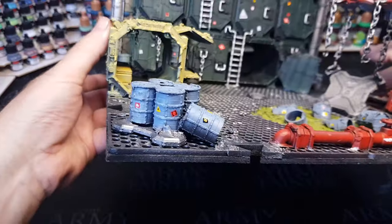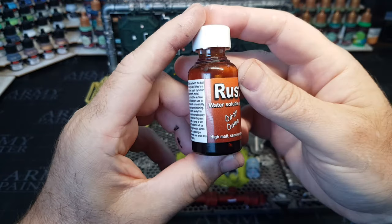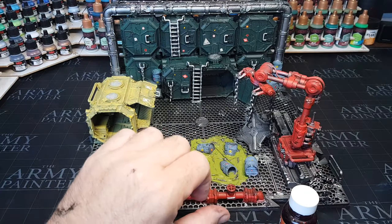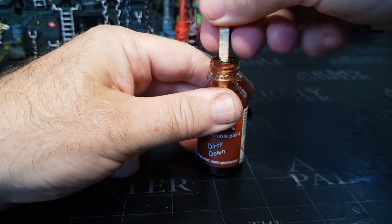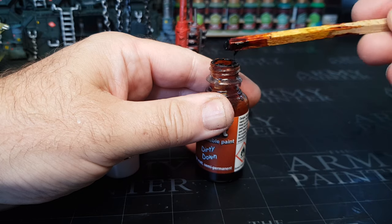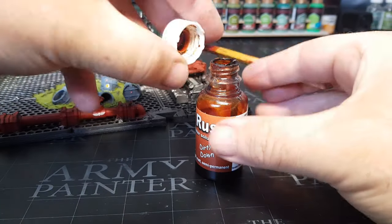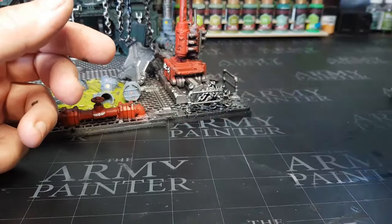Things are coming along nicely. Obviously as you can tell, it does still look far too nice, far too clean. We are going to change that now with a good old Dirty Down Rust. And if you've never seen or used this stuff, guys, you are in for a treat — this stuff is just magic in a bottle. It really is. All you've got to do is give it a good old shake and a stir. It does get very clumpy and thick down the bottom. You really do have to shake, shake, shake — give it a stir, mix up all that globby stuff at the bottom. Shake it for five, ten minutes, and then keep the bottle in your pocket or your hand — keep it nice and warm as it works better that way. This stuff is great — you literally just paint it on, leave it, and it just turns into rust. It's just fantastic.